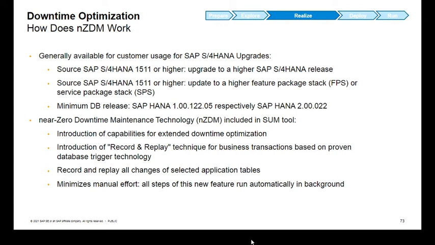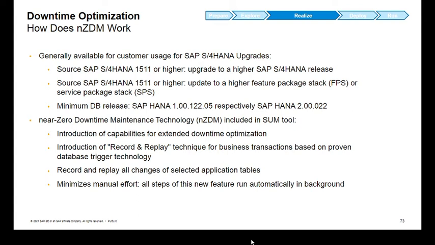It's meanwhile generally available. In case you heard about it before and it was not generally available, it meanwhile is. It requires a certain minimum database release, and it comes integrated into our software update manager tool. What we're doing there is we have a certain record and replay technique where we see what is required during the upgrade procedure itself, what we do in the downtime, and we analyze what parts of those can possibly be moved into the uptime. So we use this record and replay, and the idea is to have as little manual effort as necessary.